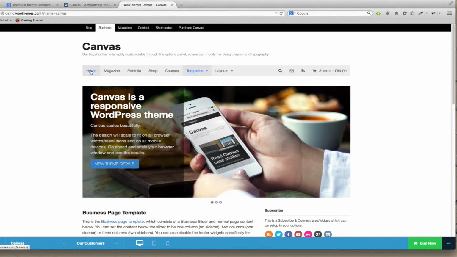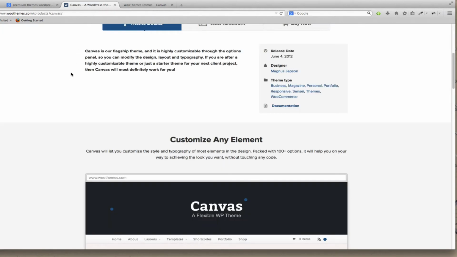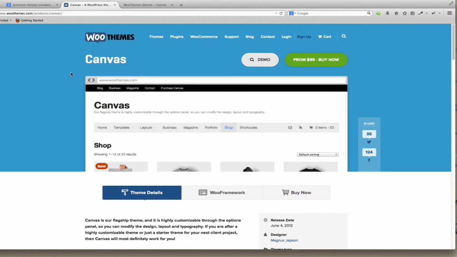Woo Themes, Theme Trust, Page Lines, Elegant Themes, these are all big names in this industry, and they all have terrific support. So I don't think you can really go wrong with any of them. It's just a matter of looking carefully at the premium theme that you're interested in to see if it has the functionality and the customization that you're looking for.